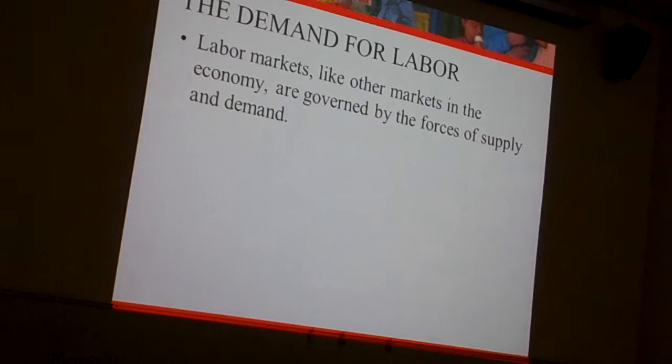So, labor market, and now we're going to talk about it. We'll start with labor. We talk about capital and land later on in this presentation, but we'll start with this. The demand for labor is just like the demand for anything else, like ice cream. There's a demand curve for labor. There's a wage and there's a quantity of workers. I'll show you what that looks like in a second. So for labor, you have a demand curve just like anything else. So here's a derived demand for apples.